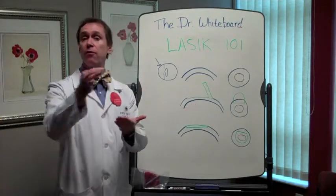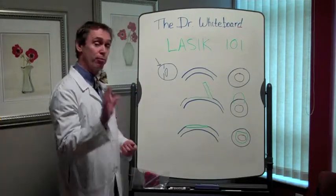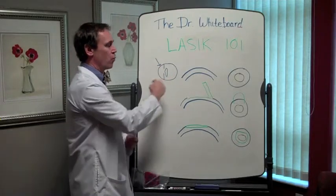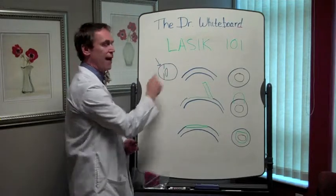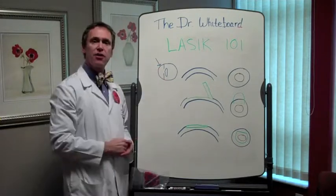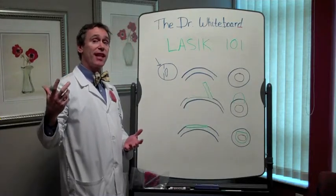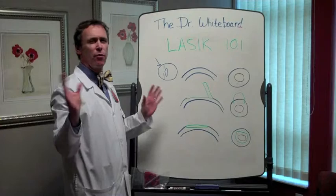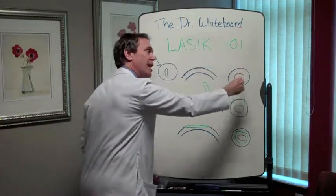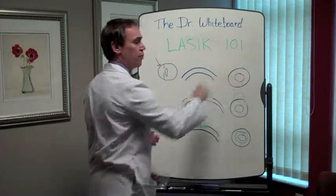What we do is we make a very thin flap in the cornea — the window to the eye. If you remember my brilliant drawing skills, here's an eye. The cornea is the window to the eye, the lens is in the back of the eye — that's where you get a cataract — and in the front of the eye is the cornea. If we look at it on cross-section, it's actually a very complex sandwich of about seven layers, but we don't really have to worry about that. We only really have to worry about the top. And if we look directly down on it, like I'm looking right at your eye when I'm doing LASIK, we can see the pupil right in the middle.